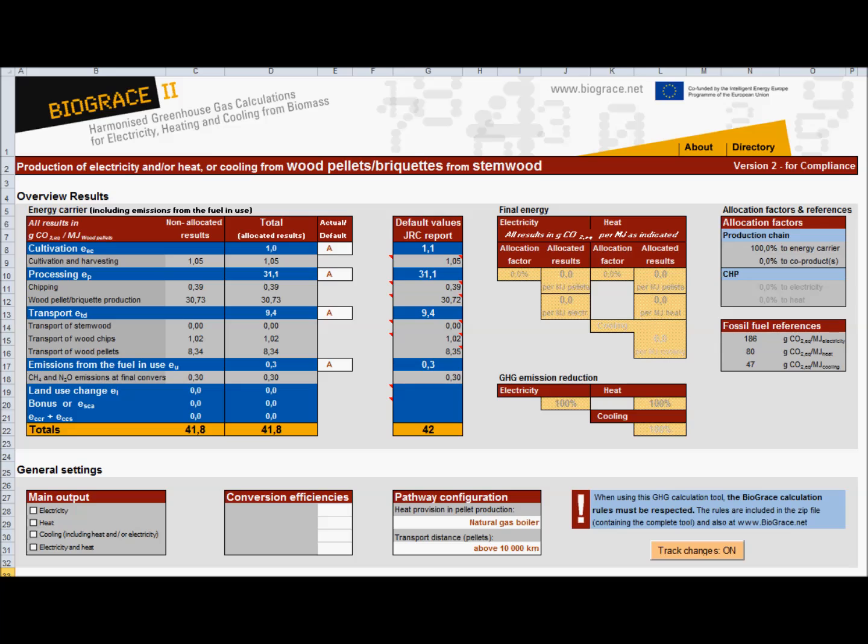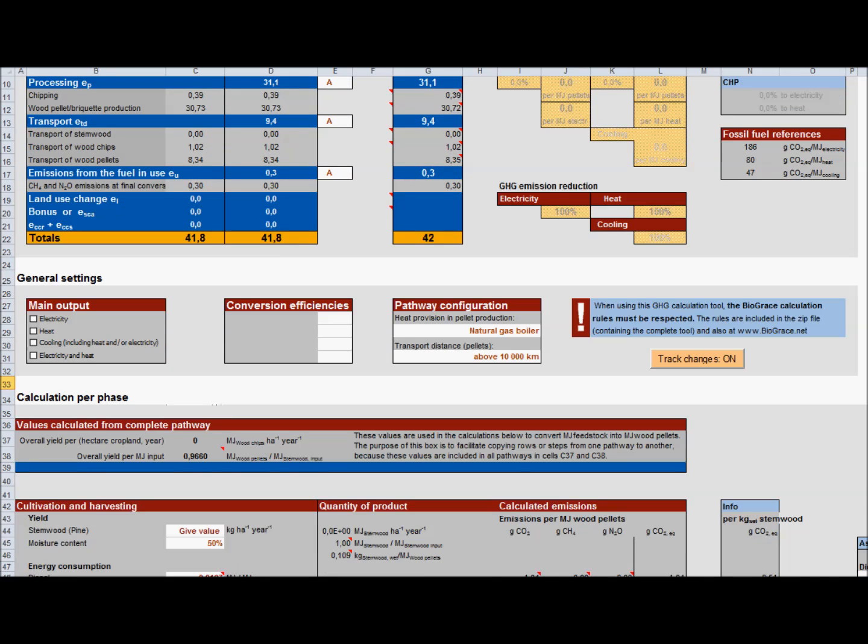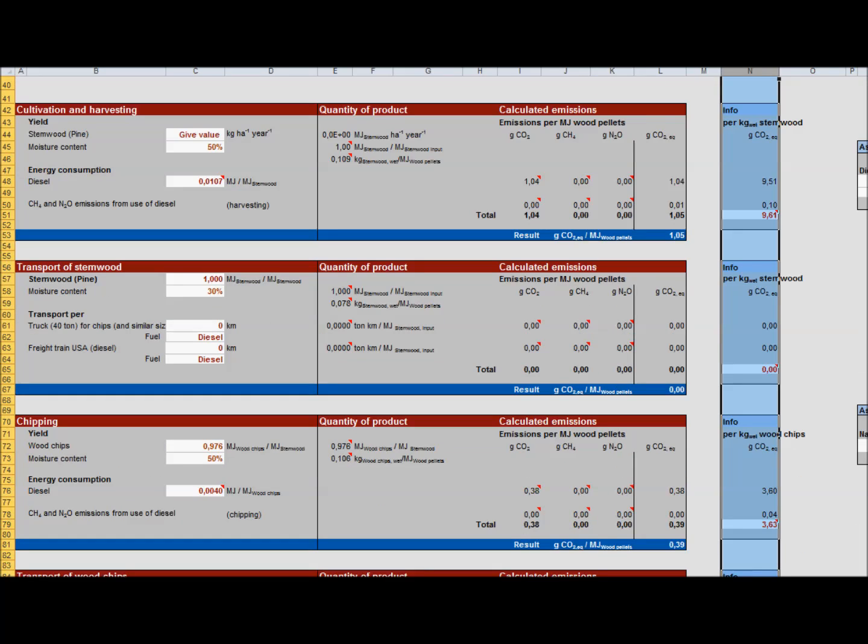In case of unallocated results for one or more individual steps, option 1, you have to enter the results in the cells with white background color in column N for the corresponding step. The unit of the result provided is in gram CO2 equivalent per kilogram of stem wood. This could happen in practice to a company responsible for transport and shipping of stem wood, which gets stem wood for which a calculation has already been made and verified.